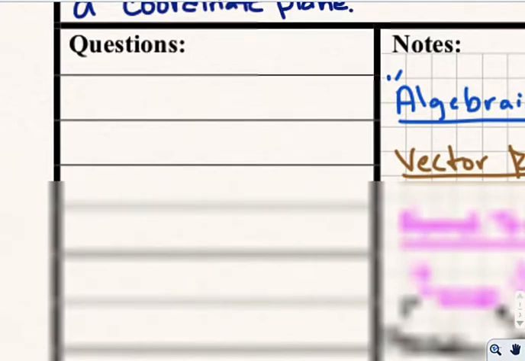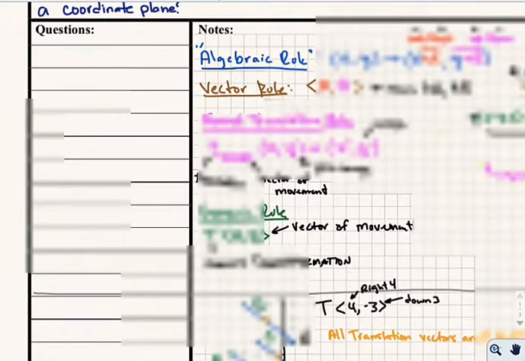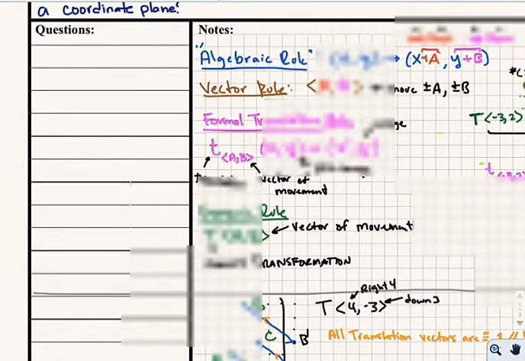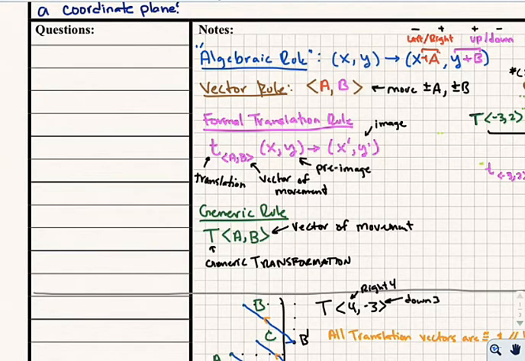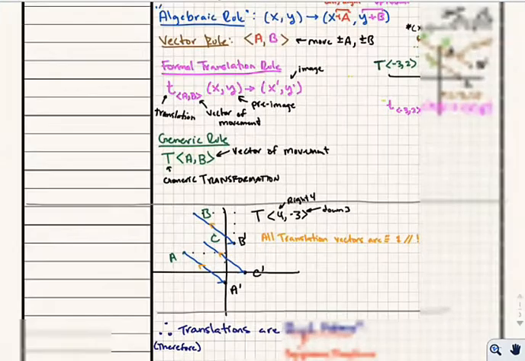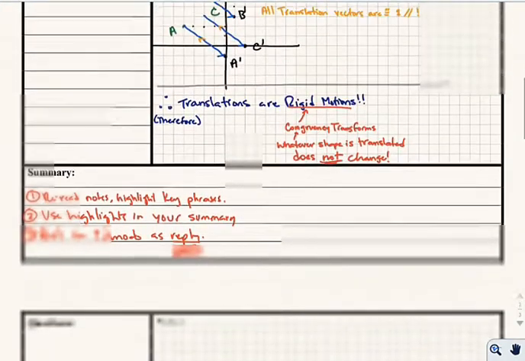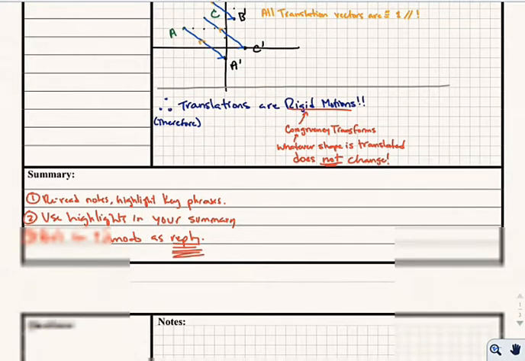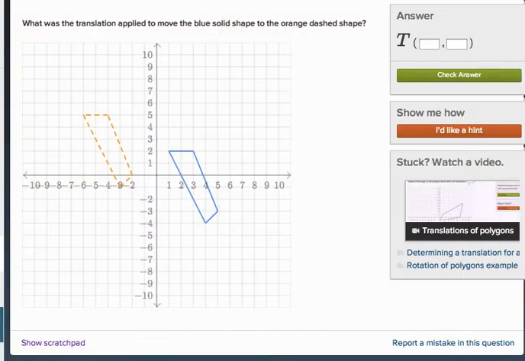Now, a second thing is, you notice I didn't fill in these questions. It is now time for you to start filling in the questions. So really pay attention to the notes, and off to the left, write the question that would go with the notes. That's your time to start doing that. It's appropriate. So that's all I have for translation notes. Now let's look at a couple examples before we cut this off.